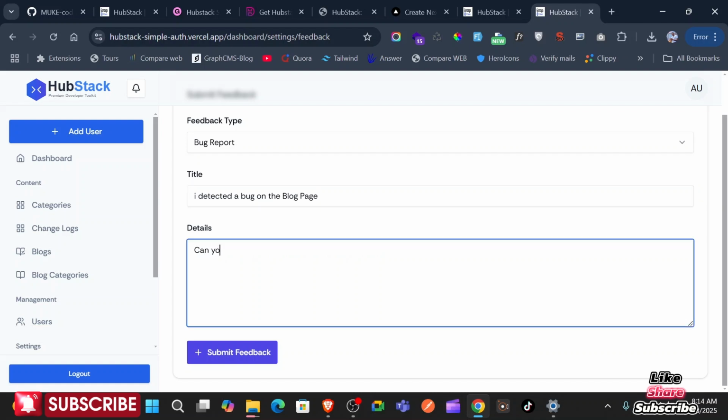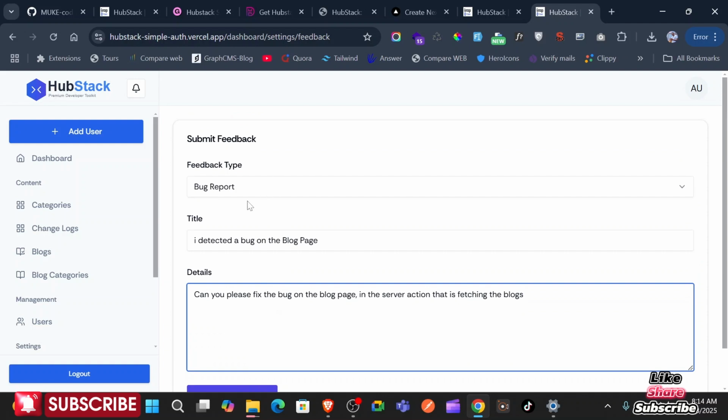Can you please fix the bug on the blog page in the server action that is fetching the blogs. I don't know why it didn't submit, but I'll just try this time.